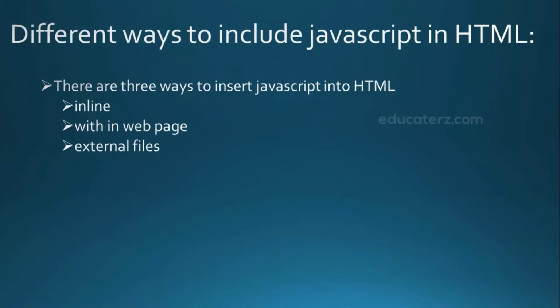So coming to different ways to include JavaScript in HTML. As HTML is for designing, to add behavior to the web pages, we need JavaScript. Here we have three different ways to insert JavaScript into HTML. First thing is inline, second within the web page, third is external files. So let's start with inline.